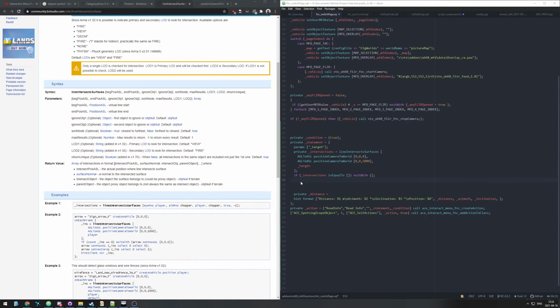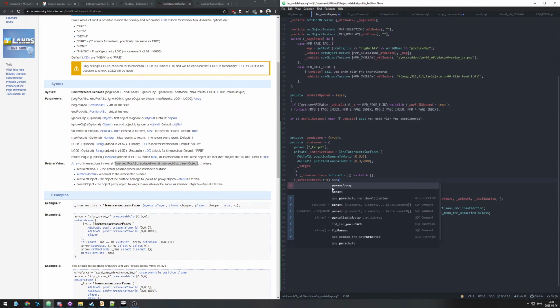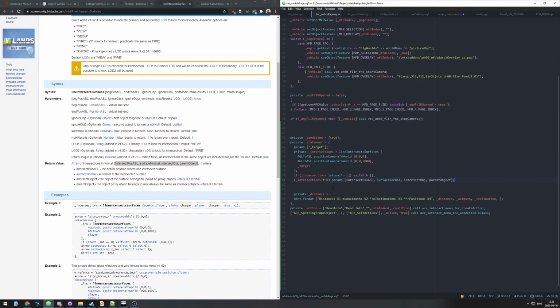All right. So we should get our one target. And then the first element of the intersections list is going to be made up of these: params, all of this stuff. But we should really only need the intersection position, so that's fine.